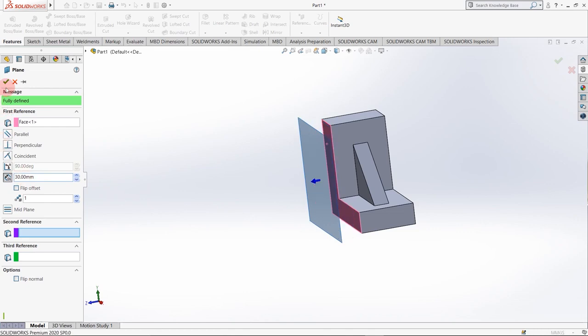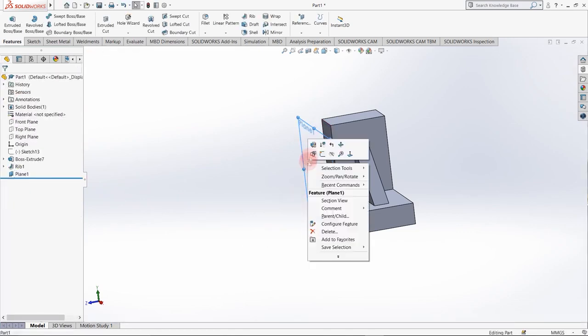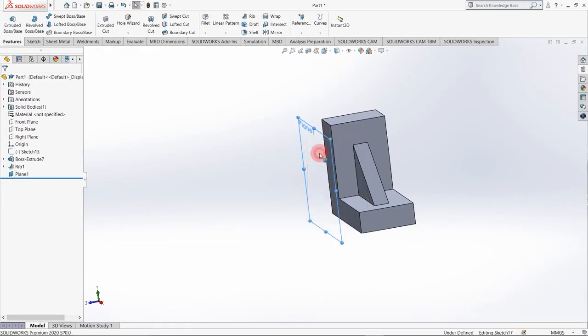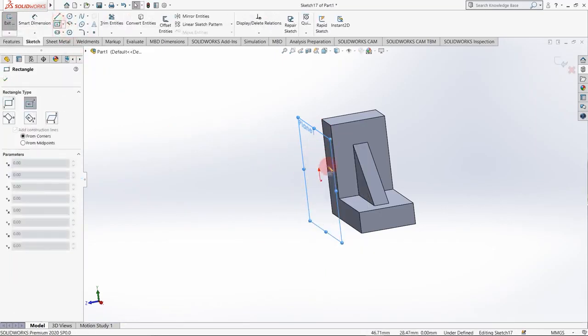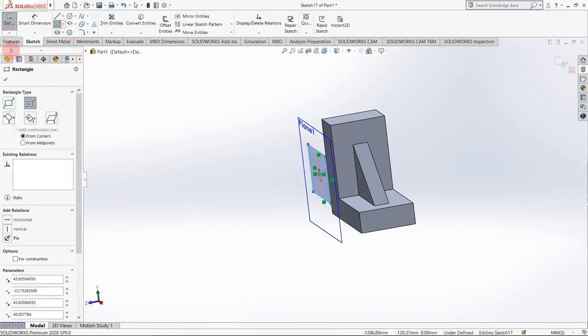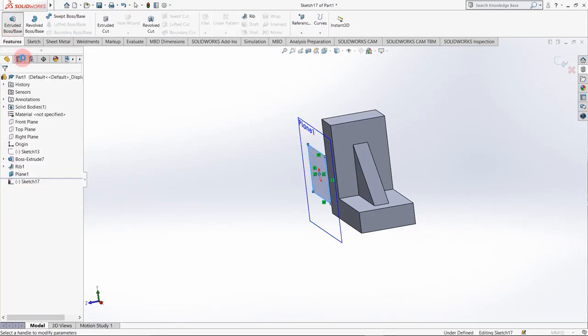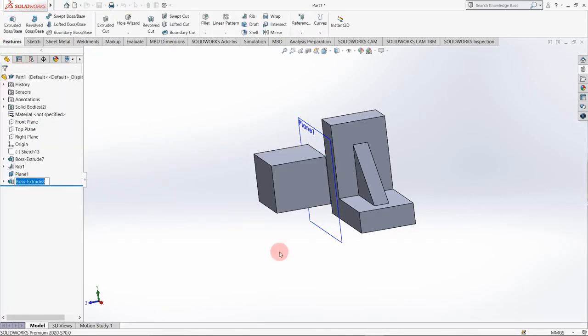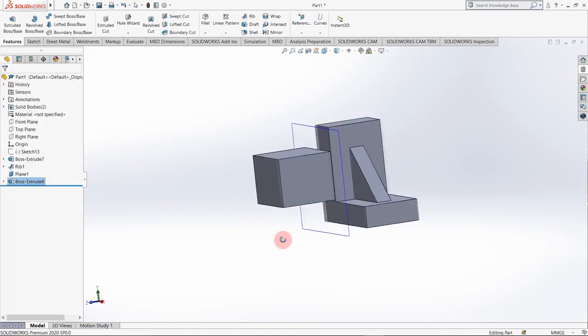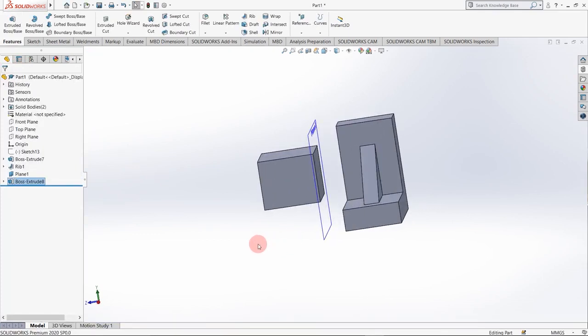As you can see, it is created. I'm just clicking on the plane and sketch, and as you can see, I can sketch in this plane now. Extrude. So this is the use of reference planes.